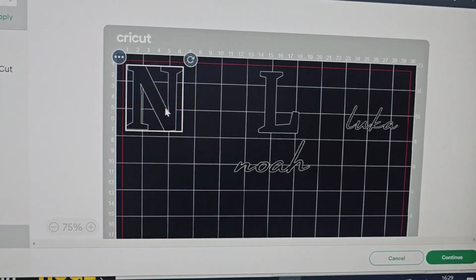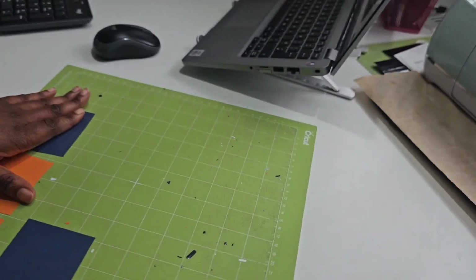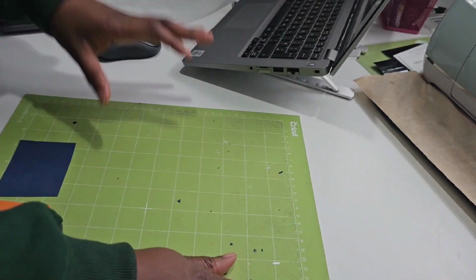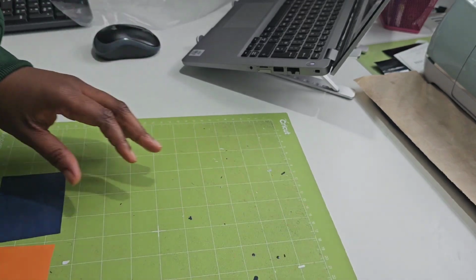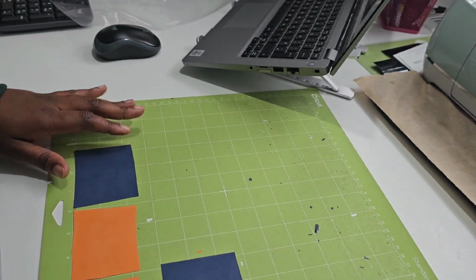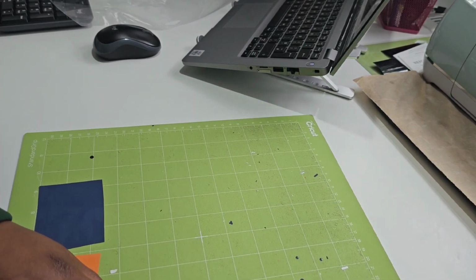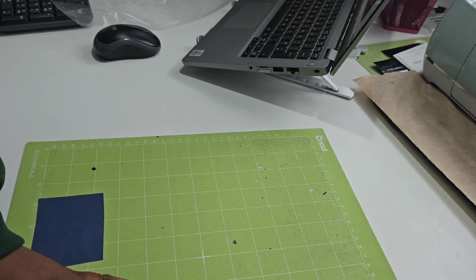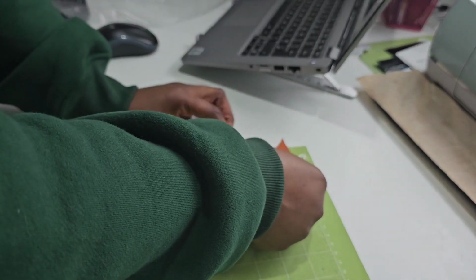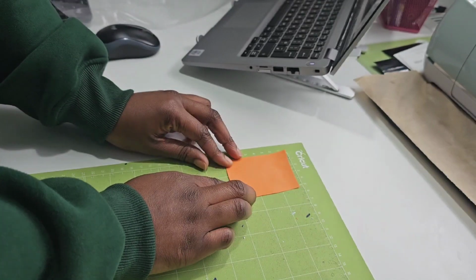So I have to go back and fix the mat, because here is not sticky anymore. This area here is not sticky. So I don't know how I'm gonna do that, because here is much stickier. So N I want to be in orange, and it's from 1 to 7. Let's see if that will work. And it's 6.